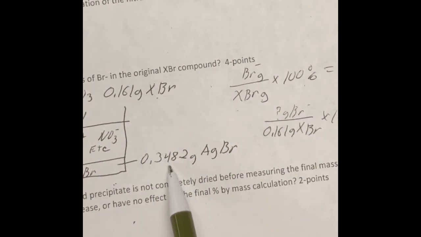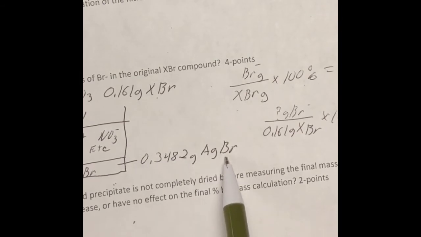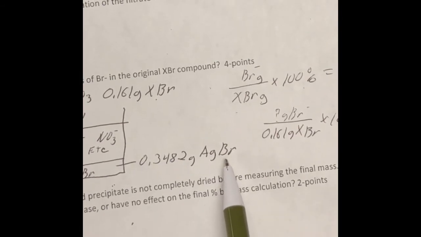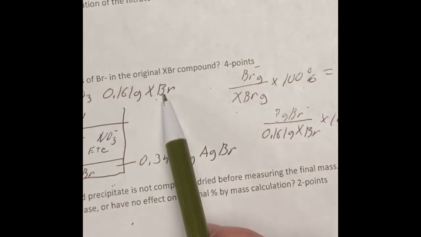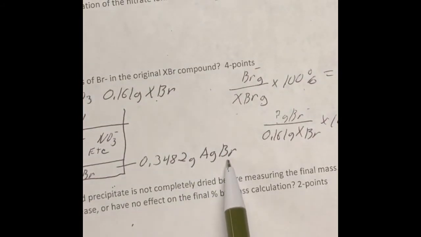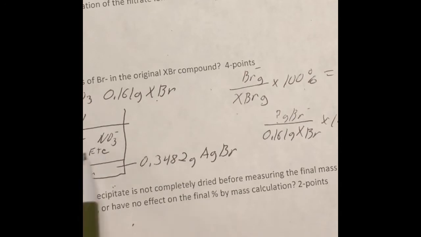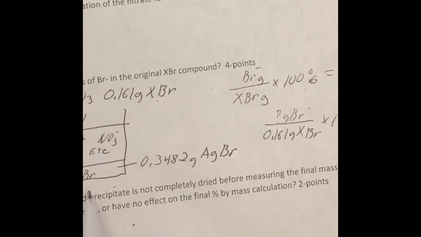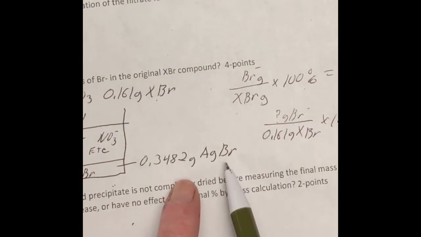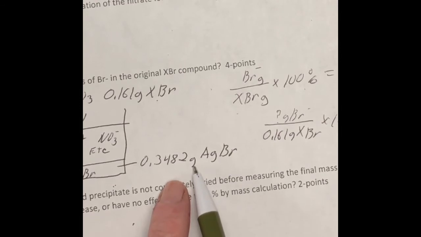Now we do know the mass of the silver bromide precipitate. And we know that all the bromide from here is now locked up here. Why do we know that? Because we added excess amounts of silver ions. We still have positively charged silver ions flowing around with no more Br minuses left to react with, or very insignificant amounts left to react with. So, can't we determine the mass of the Br in this compound?